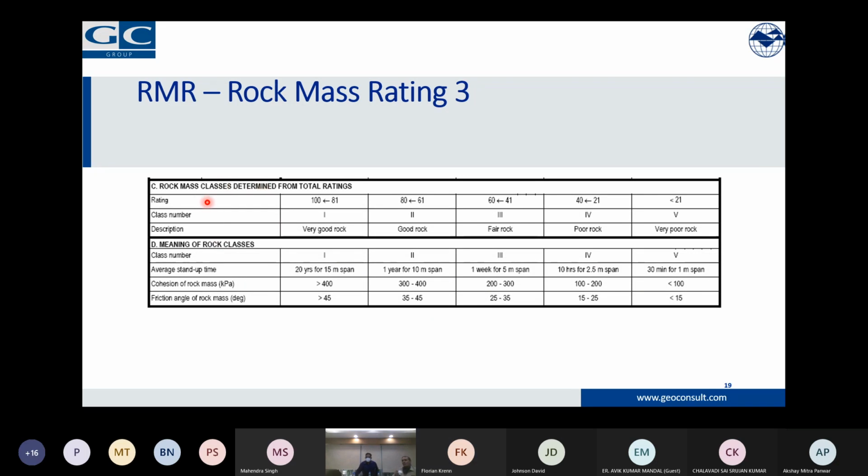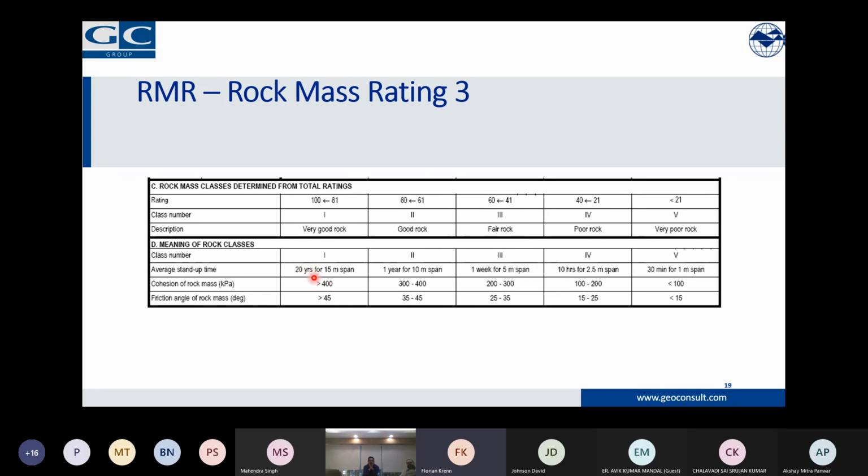So then the rock mass or the rock classes are determined when we take the sum of all the ratings together, and it can be very good rock or very poor rock. So a qualitative description is already there, but taking just the RMR value might not be 100% sufficient for certain effects which we will see later on. But anyway, there is then some meaning attached to it: the stand-up time, which is important for us in tunneling, is being given in terms of span and in terms of time.